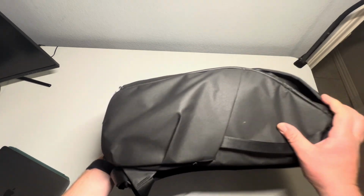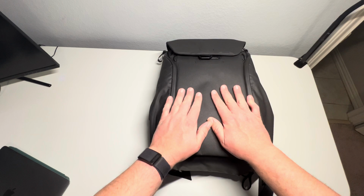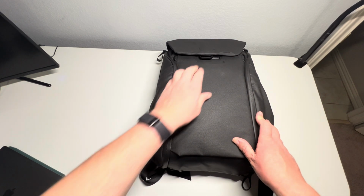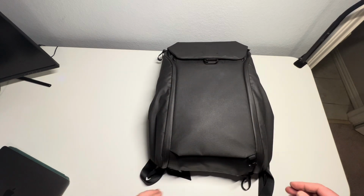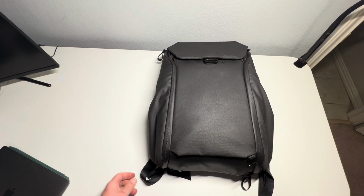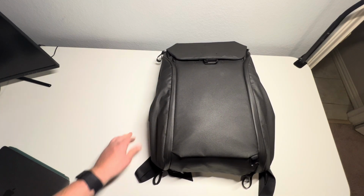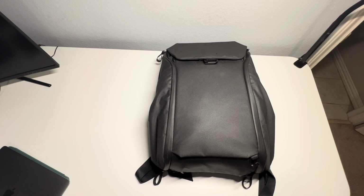So yeah, this is my thoughts on the Peak Design 30-liter Everyday Pack. Let me know what you think. I'm curious to see if you have any tricks on how to use it better. I'm sure there are tons of ways I could be using this bag better, but I'm curious to hear what you have to say.